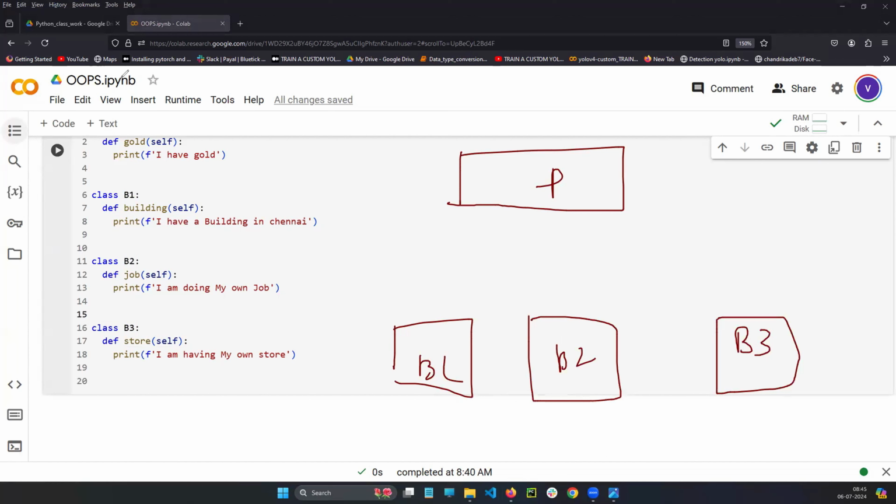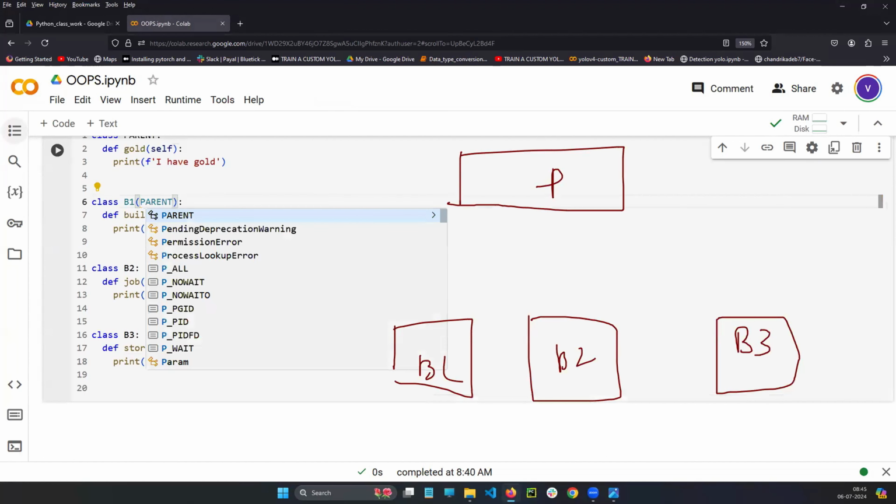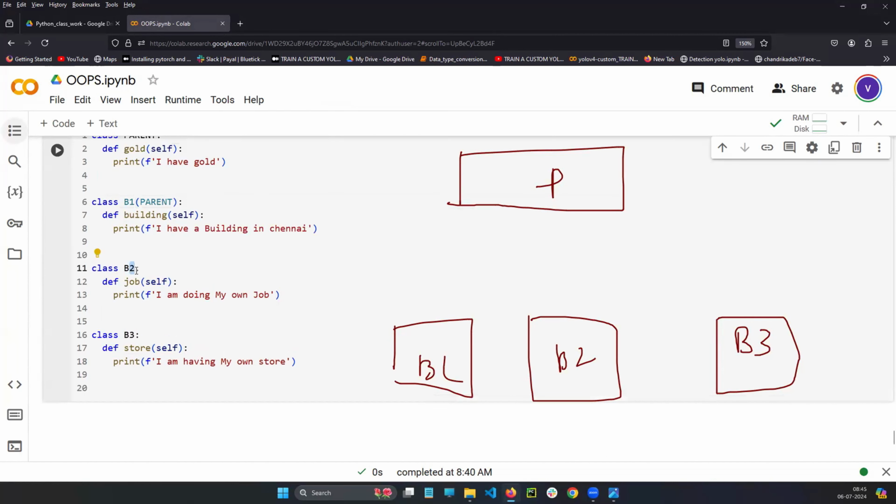Now you tell me guys, B1 is connected to parent, yes or no? Yes, sir. Okay, next. B2 is connected to parent. B3 also connected to parent. Now tell me, suppose if Kiran is the object for the parent, how many functions can he call?